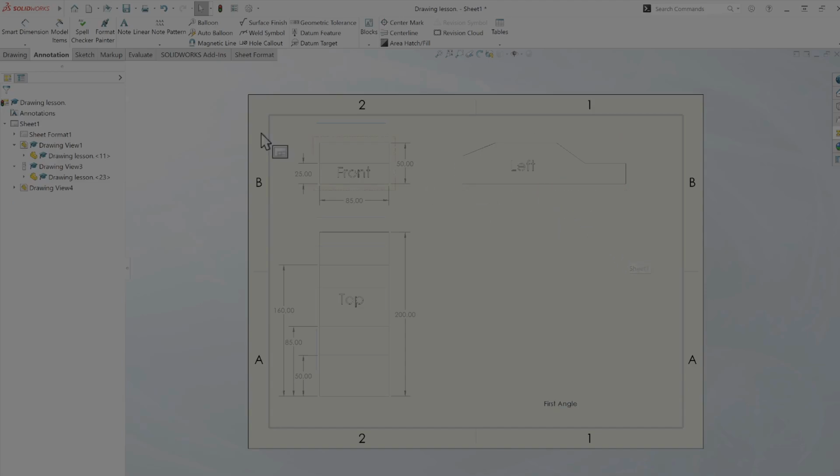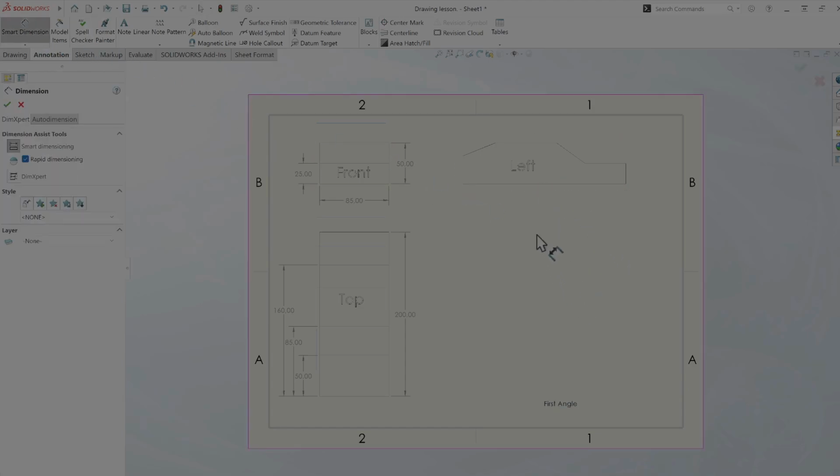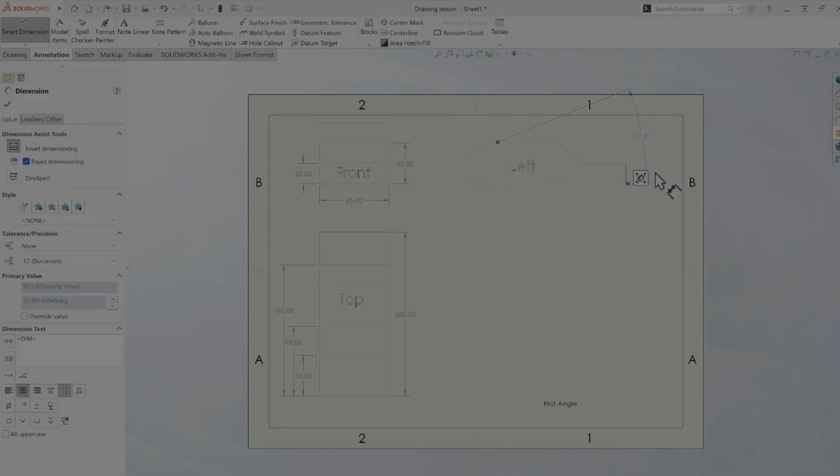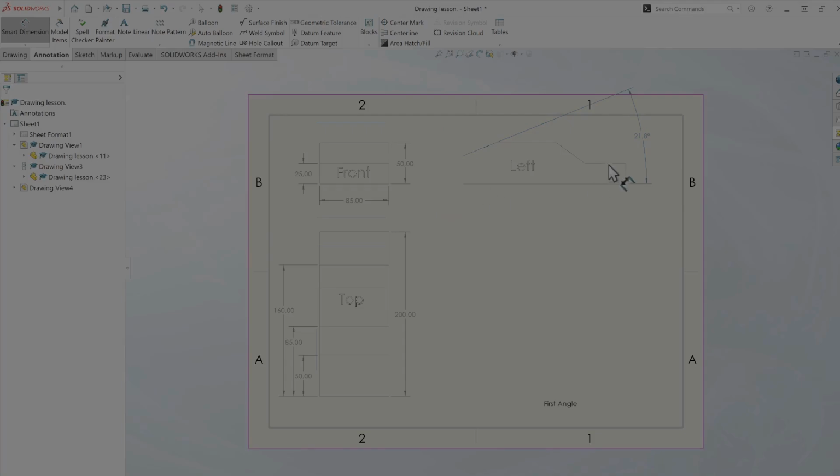And then it's the opposite for first angle, because now the object is between you and the plane. So what you see is projected onto the plane behind the object.